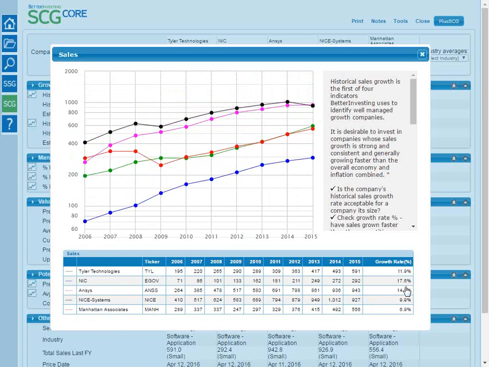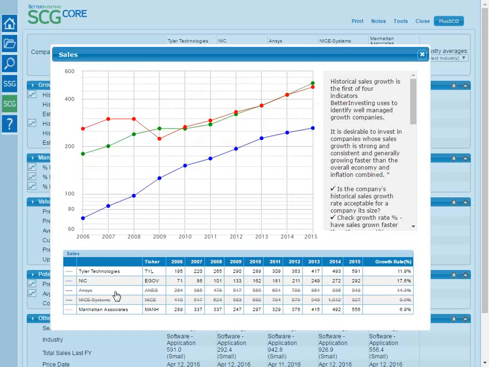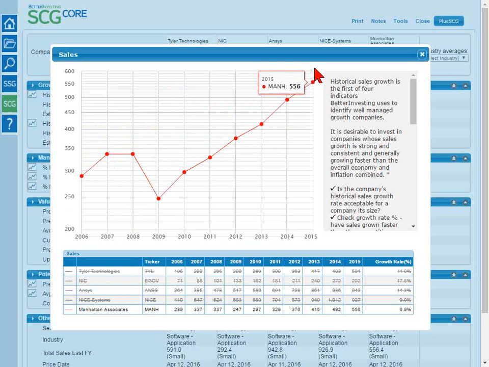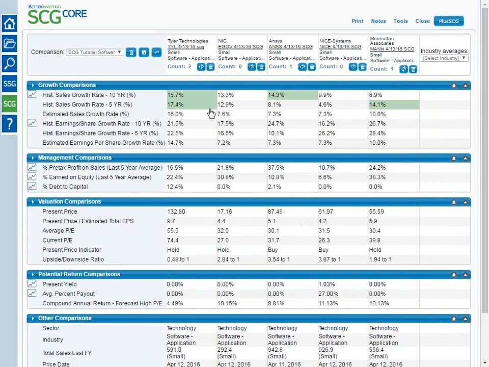So we see in this view that Manhattan Associates in the last 10 years has had a 6.9% growth rate. And if I isolate that, we can see the visual. What you may note here is they had some choppiness in those first 5 data points, but things are really taking off here. So that's where that later 5 years might be attractive to look at. And sure enough, we see that things are really taking off there.